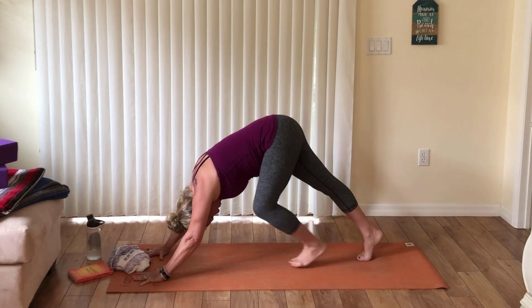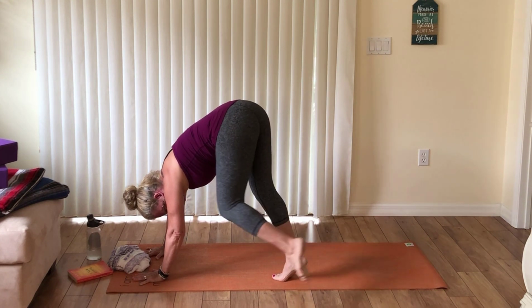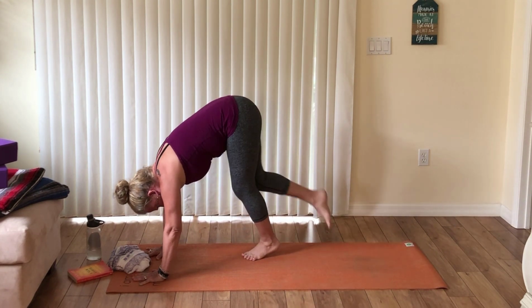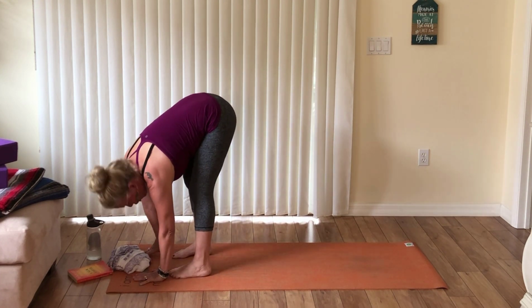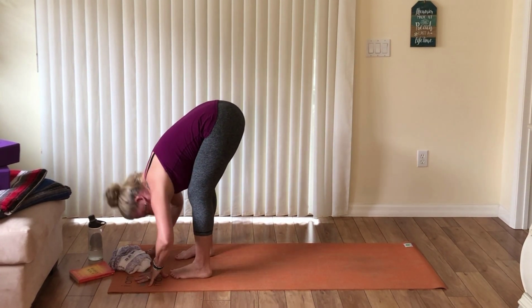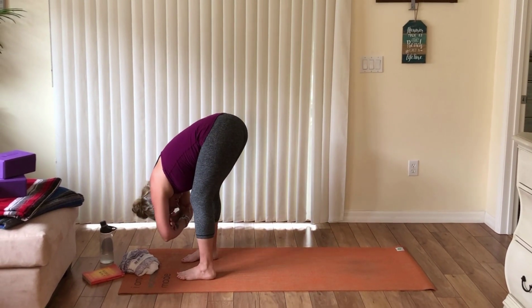And then slowly begin to walk to forward fold at the top of the mat. Maybe feet cross one over the other in a sultry little step. And then once you get to the top, feet hang, or feet are placed hip distance apart, body hangs heavy, hold opposite elbows, and just sway side to side, let it go.